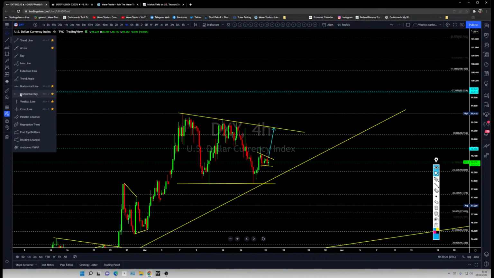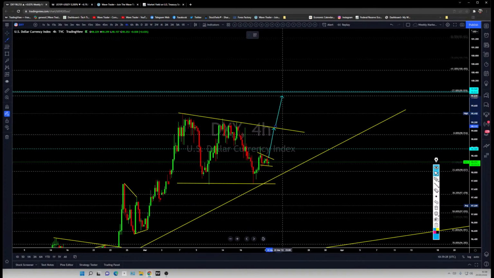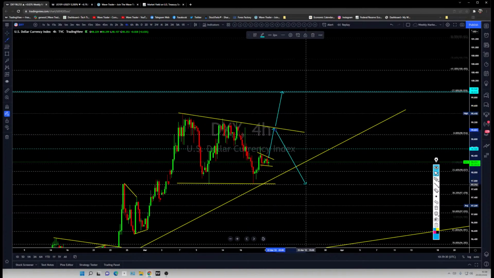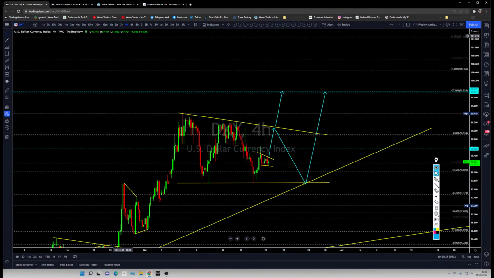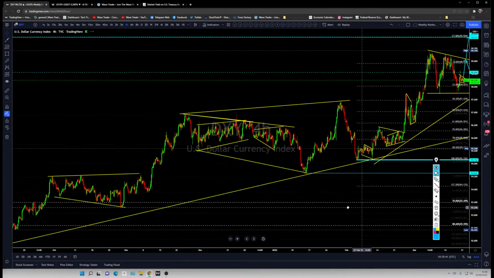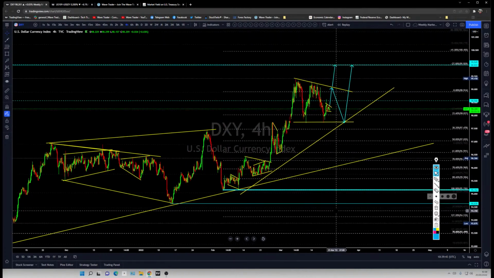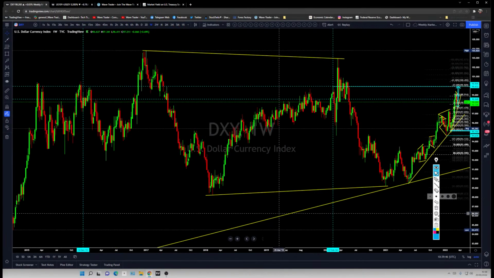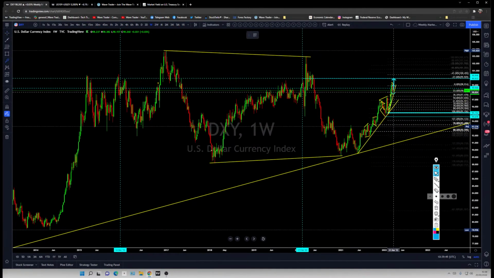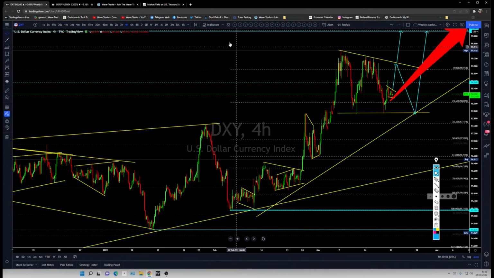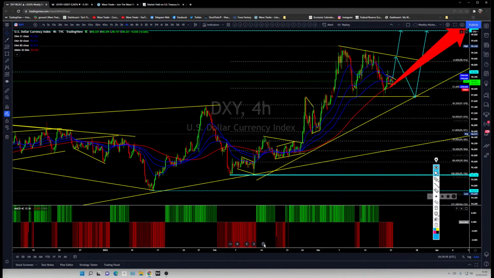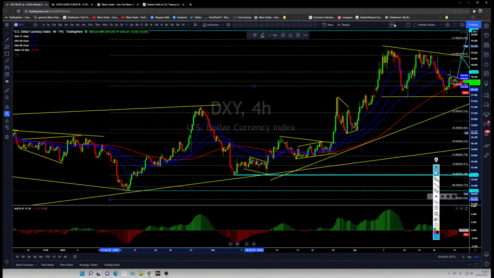The bigger picture, the bigger weekly wave, is about to end on the dollar index. So you just stay short-term bullish. Once price tests the previous top, you're looking to counter it and get back within the weekly structure. Once you see it pushing up and struggling at the previous top, expect a deeper pullback, a daily correction. If I pull out my moving averages, price is right now trying to hold those moving averages.